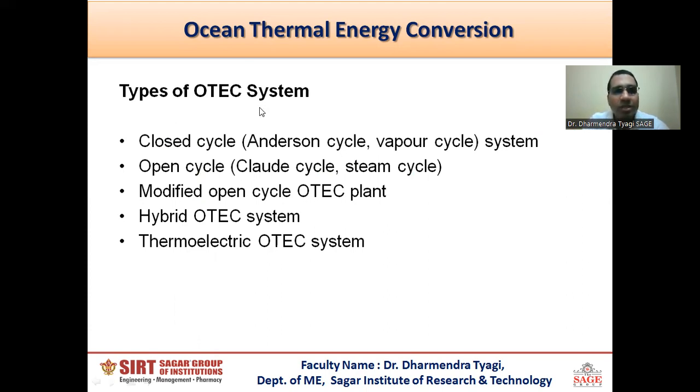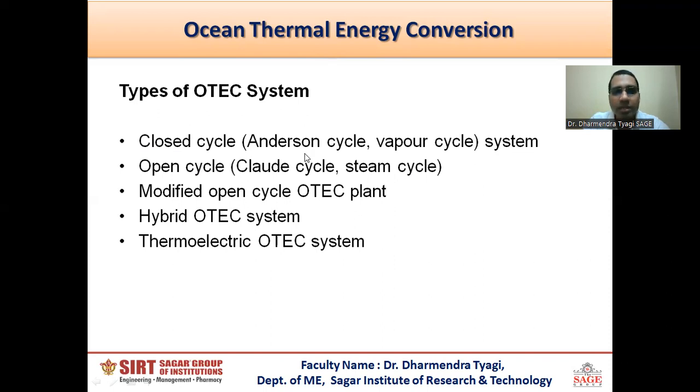Now, there are types of OTEC system. There are 5 types of the OTEC system. These are closed cycle system, open cycle system, modified open cycle system, hybrid OTEC system, and thermoelectric OTEC system. In this case, we will discuss only two. The first one is closed cycle system and the second one is open cycle system.